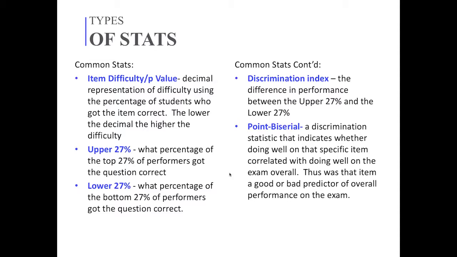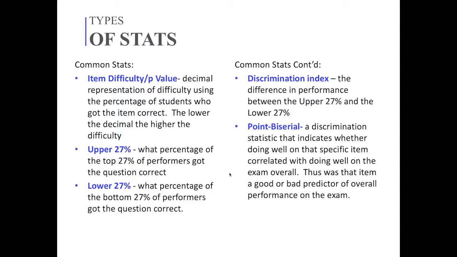The next layer of the stats is starting to break up that group of students into subgroups to begin to understand a little bit deeper what's going on inside of the item. So beyond just what percentage of the overall group of students who took the exam got the item, you then look at the upper 27% and the lower 27%. Those are quite simply subgroups of the whole. So you can say 30% of my top 27% of performers got this correct, or 90% of my top 27% of performers got this correct, versus whatever percentage, 10% of my bottom 27% of performers.